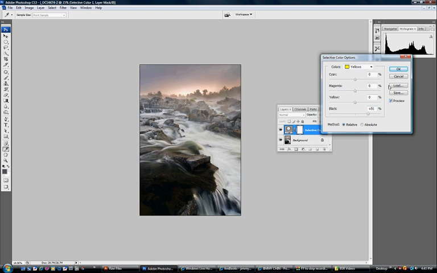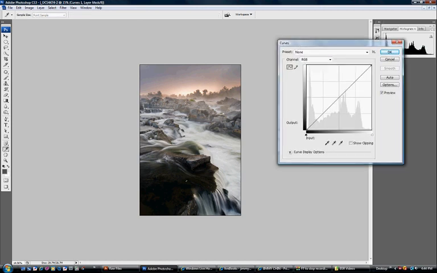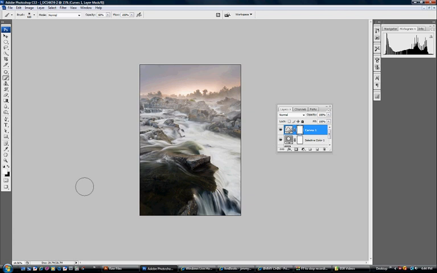Give me a before and an after. Hit OK. I'd like to see a little more detail down here in the water. So I'll do a quick curves adjustment. And I'll just click right here, hold down Control to put a spot on the curve, and move this up till I bring a little bit more detail out of the water. Hit OK. I'm going to fill this mask with black by going Control Backspace, and then just go in here and paint that adjustment back in. Let me move this up to about 100%, so I bring out all the detail down here in this darker region of the photograph.